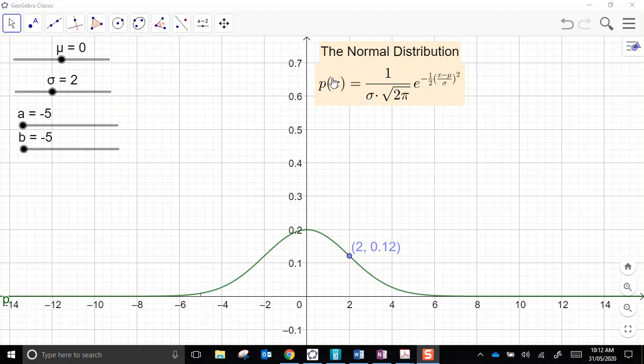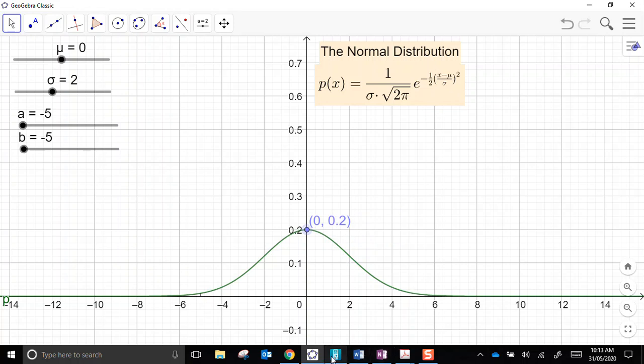Now if we were to change a few of these parameters, I've set currently the mean is 0. You'll notice that the peak of the distribution happens to be on 0. This is a symmetrical distribution. The curve has the same shape on both sides of the mean. And I've got standard deviation sigma of 2. Now, I also have a point here that I can drag along the curve to different coordinates. And I can see here that if I were to substitute 4 for x into this equation with the given values of mean and sigma, then the probability density function would calculate out to be a very small number, 0.03. The peak value, if I was to substitute the value of the mean into this, the peak value is 0.2.